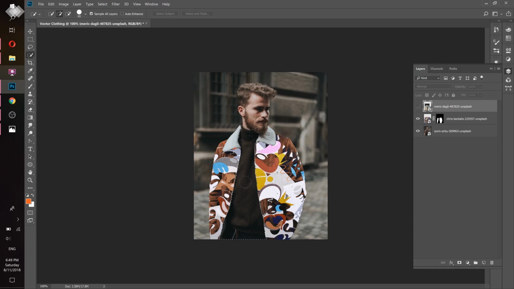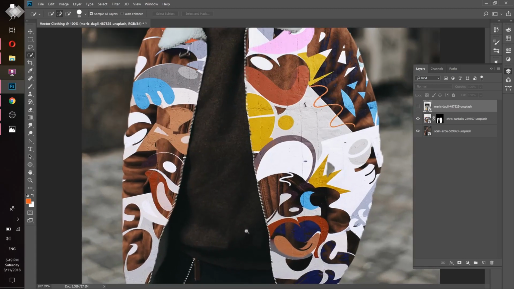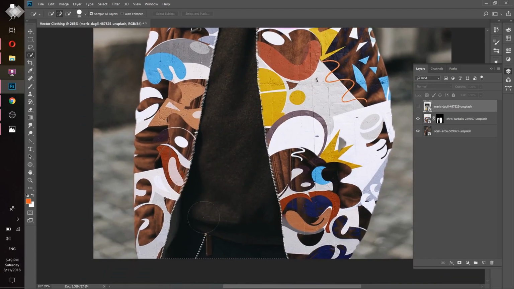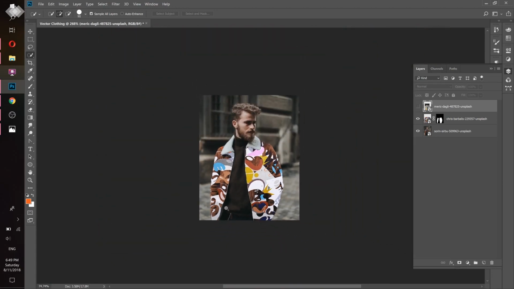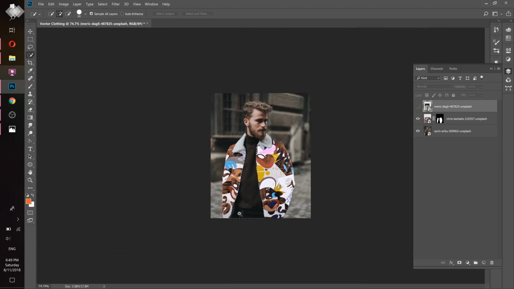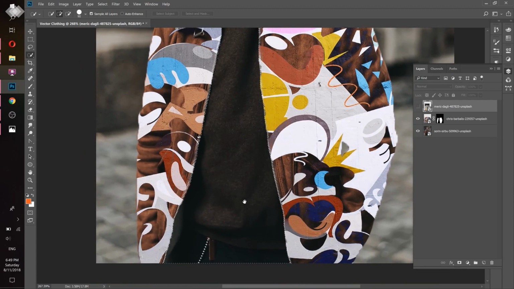So now, as you can see, we don't need all of these places, so I want to get closer to this. Another way to get closer to your project is actually to hold Ctrl and space, and then press and drag right. If you drag right, you get closer. If you hold Ctrl and space and drag left, you get further away. If you're on Mac, you can just use the touch screen in order to bring the screen closer or wider with your fingers.